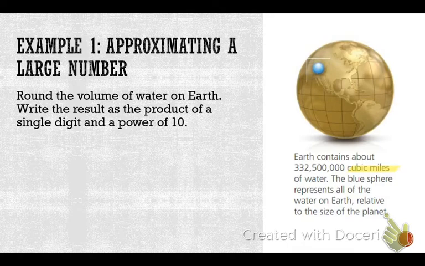That's a lot of weight. Has anybody ever held like a 10-gallon bucket of water, like a bucket of water that was really heavy? Water's heavy. So think about it, 332,500,000 cubic miles of water. Planet Earth is pretty heavy, isn't it? That's not even including our land mass and the fact that it's not a hollow core, right?